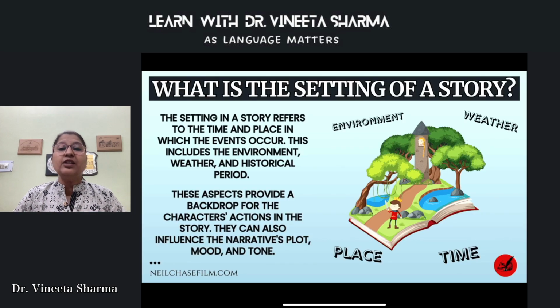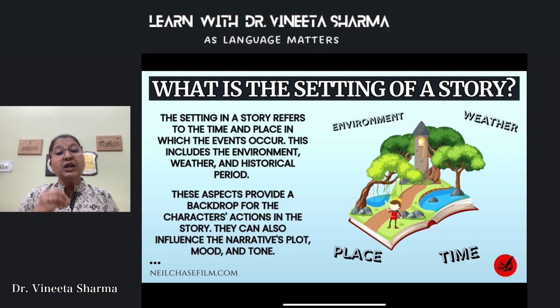Now, what is the setting of the story? If we say the setting, it actually means the time and place in which the events occur. This includes the environment, weather, or sometimes historical period. So these aspects provide a backdrop for the character's action in the story. They can influence the narrative's plot, mood, and tone.